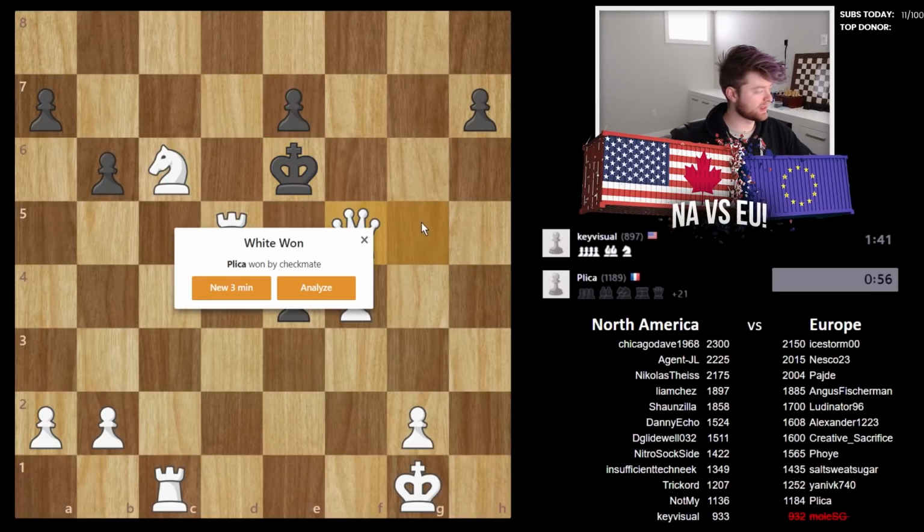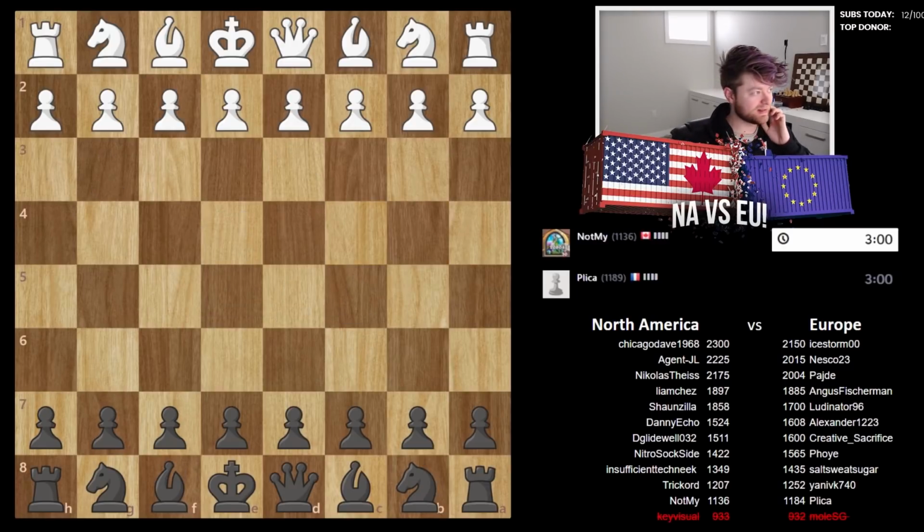There we go. Plika takes out key visual. And the battle royale is level. Is Not My in the chat? Oh, here you go. Yeah, you can challenge. Nice job. Game's on.